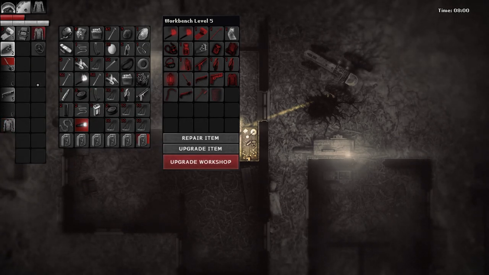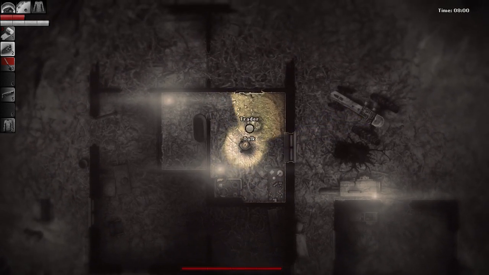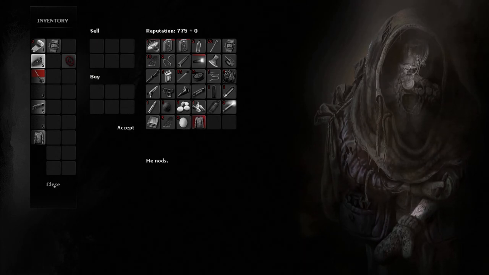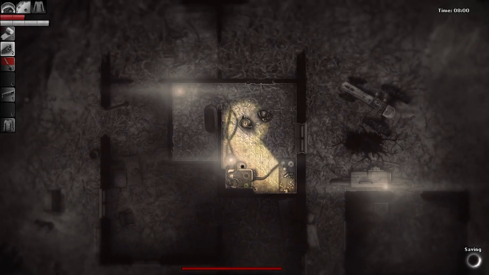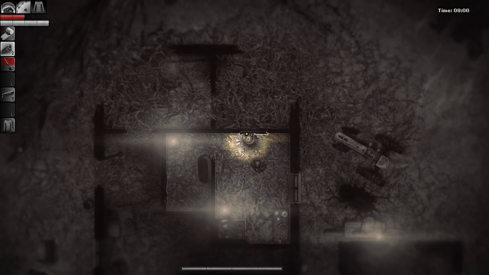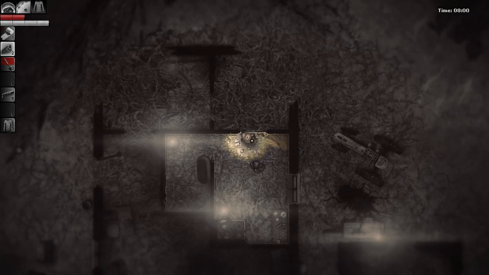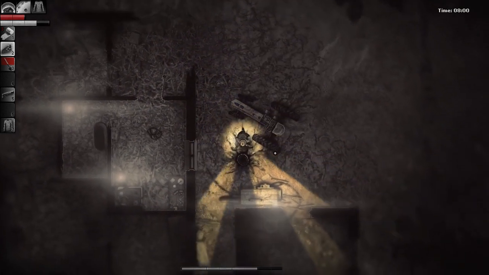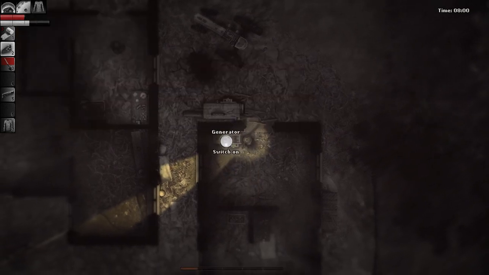We can just sell this old stuff that we have. Five? Well, it's better than nothing. I mean, it's not like it's got any durability left in it. Okay, we'll turn off the generator before I forget.